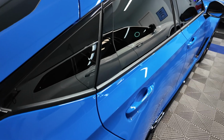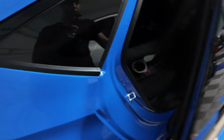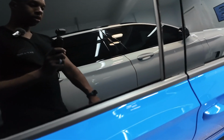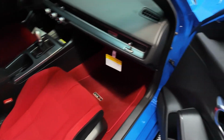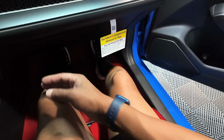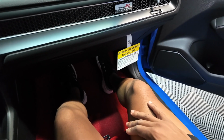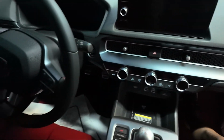But my favorite part was the fact that, look at this, my car seat fits in here. My front seat, there's still plenty of space where my front seat passenger, AKA my wife, can sit in here. There's just plenty of room, you don't feel like you're sitting up against the dashboard. If anything, I probably could put my seat up a little bit more because I feel like I'm at that gangster lean a little bit more.